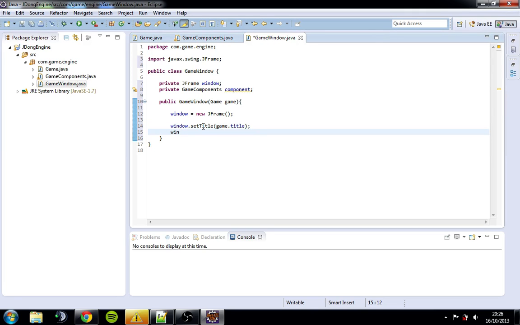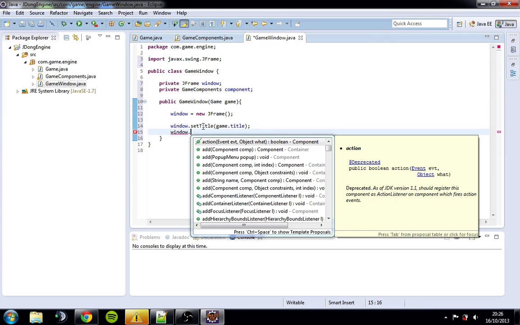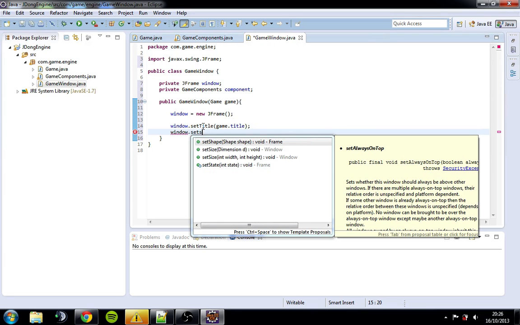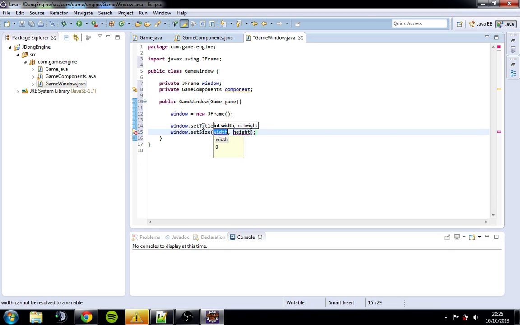We're going to make the size of the window, so we're going to say window.setSize. It's going to take in game.width, and it's going to take in game.height.